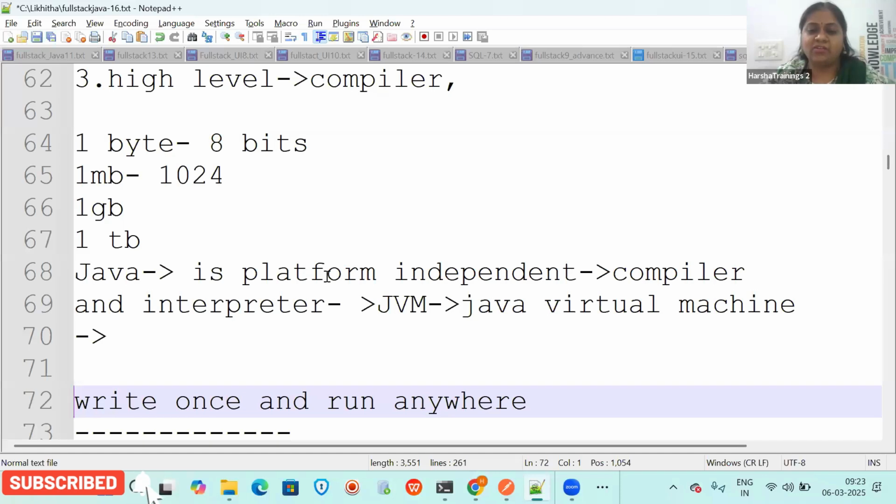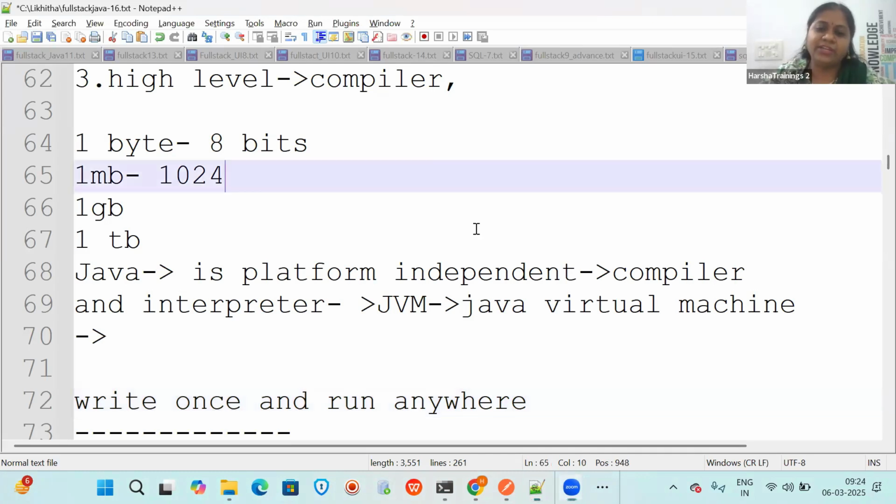Because of this, on any platform you use the application developed in Java, it will work fine, because there is an interpreter called the JVM, the heart of the Java programming language, the Java Virtual Machine, which will convert it. Yes, without the interpreter, Java is dependent. It needs an interpreter to convert the bytecode into machine-understandable code.